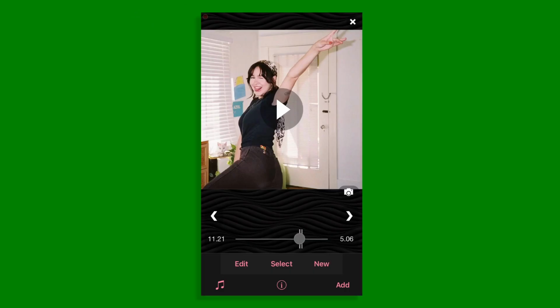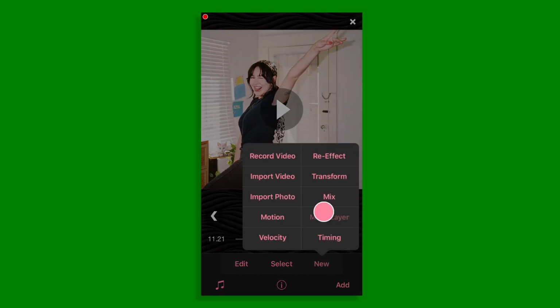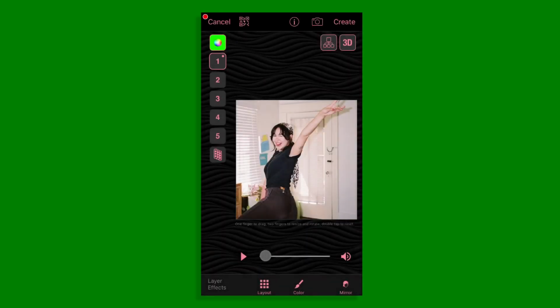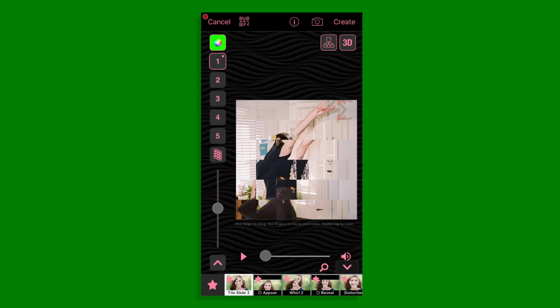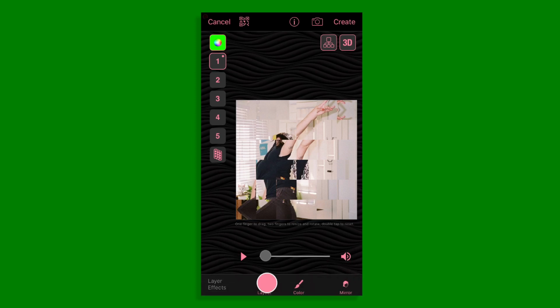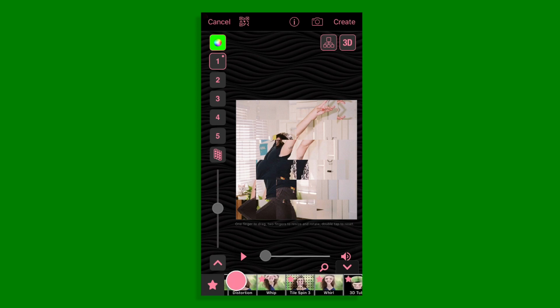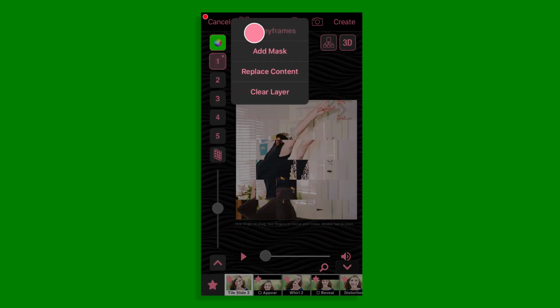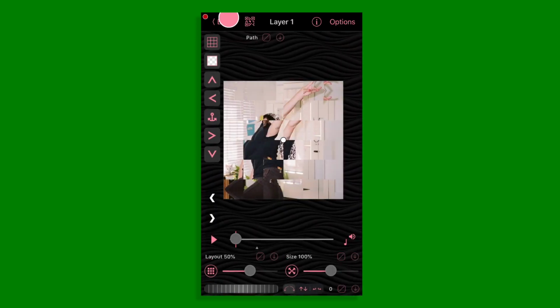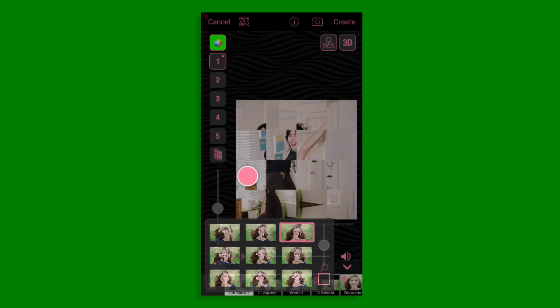Okay, so this is gonna be the last transition I show you. This is gonna be in the layout section, I think it's called. There's a bunch of different effects you can choose from. This is the only one I'm going to show you. I have this section because they're all basically the same thing. You just have to choose which effect you want. So I'm using the tile slide transition, and then you can push the up arrow above the star to play with these effects and which one you want and all that stuff. So I'm going to switch it in a second to which one I want.